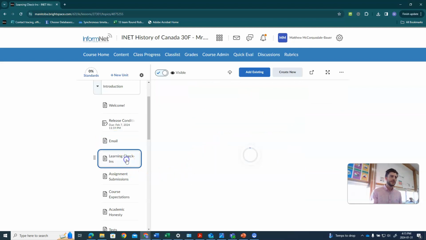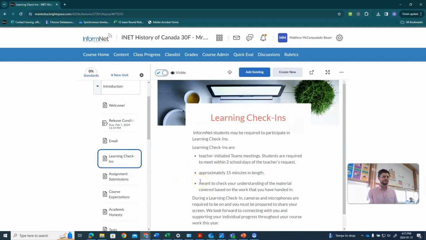Learning check-ins. Basically they're just a chance for me to make sure you're getting things. Make sure you're not using ChatGPT. Make sure you're being honest. Make sure you're not confused. There are many different reasons why we can have a learning check-in.